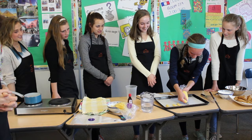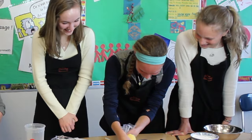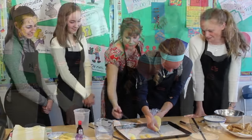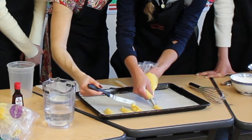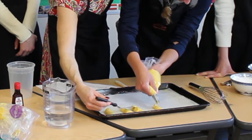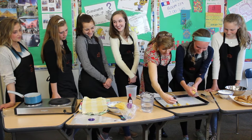Do you want me to wash that? Tori has it right up to the edge there. It's very forgiving dough. And so you could just scoop it up with the offset spatula. And we're going to use a little egg wash and smooth it out.